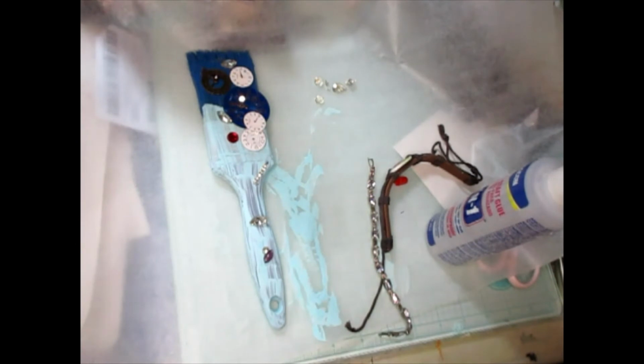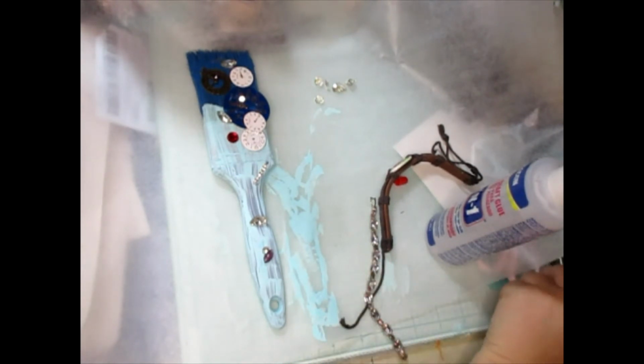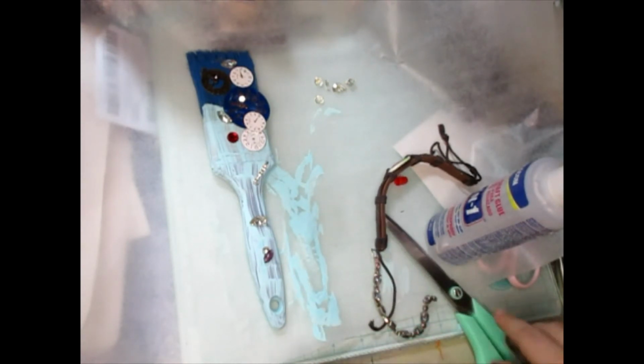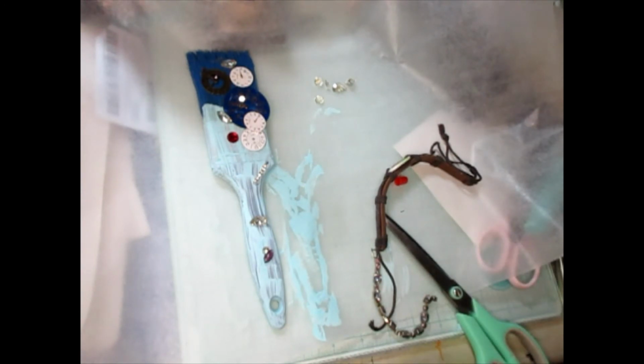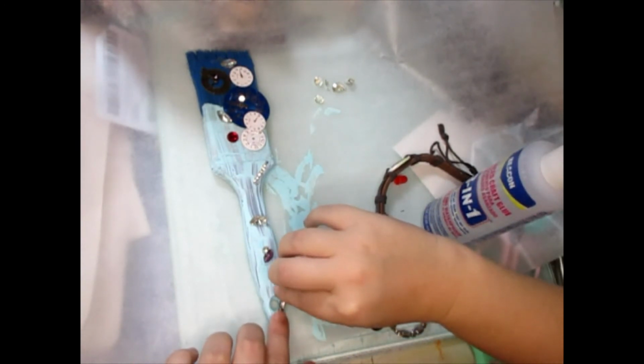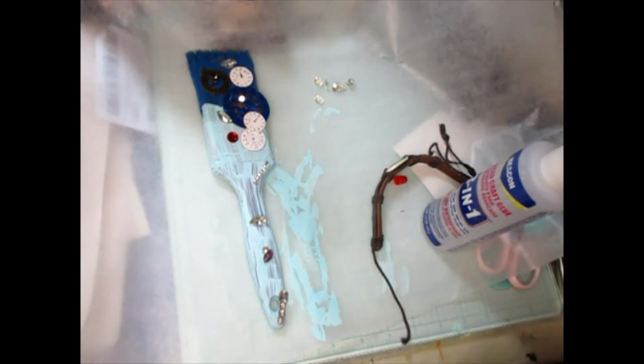I think I have something that will break that. Give me one moment here. Actually, I think my regular scissors would break it. I never bothered to try. Yeah, my regular scissors will break it up the way I want it to be broken up.